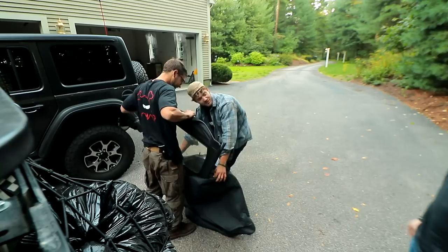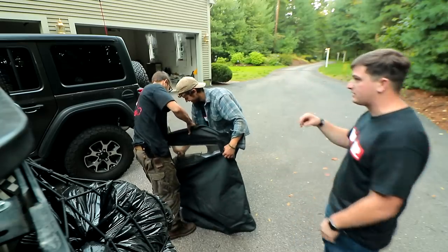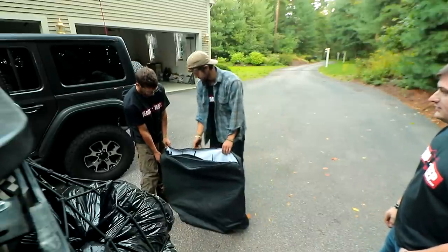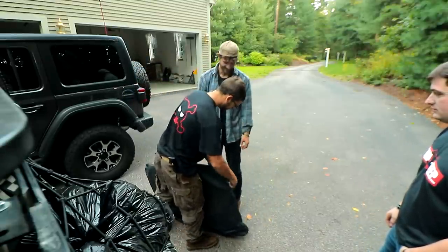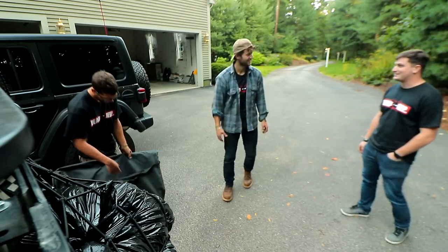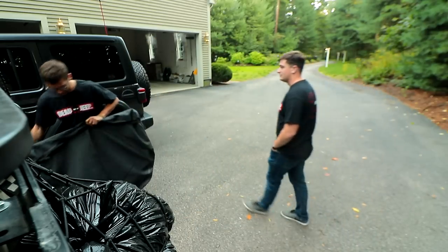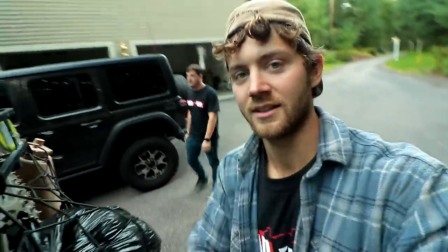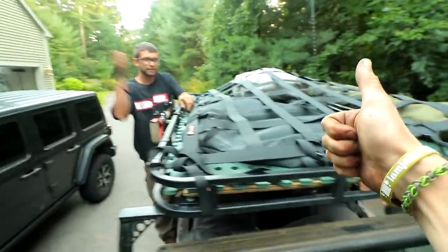George was just going to throw it away since he has a new one — it has a little foam bottom to keep the T-top separated, so he has no use for it. We're definitely going to get some use out of it! Fits like a glove — that is perfect. We'll throw it right on the roof; now the windows and soft doors will be protected. He's the man — got the bag on the roof, all set.